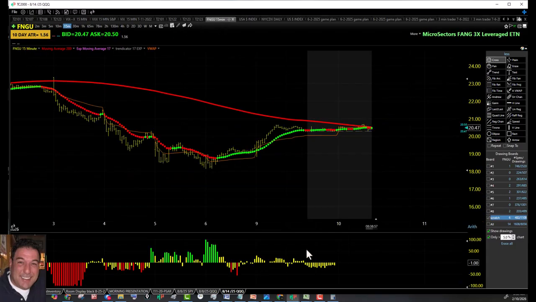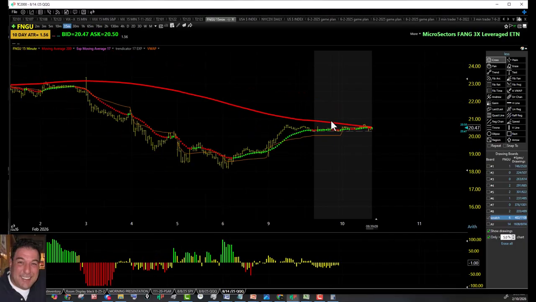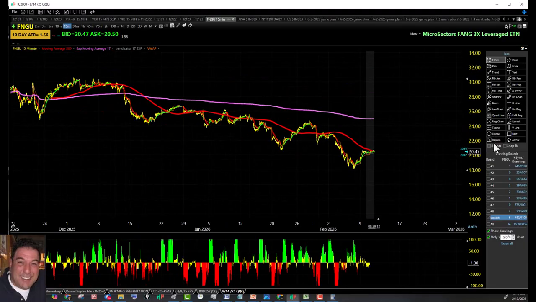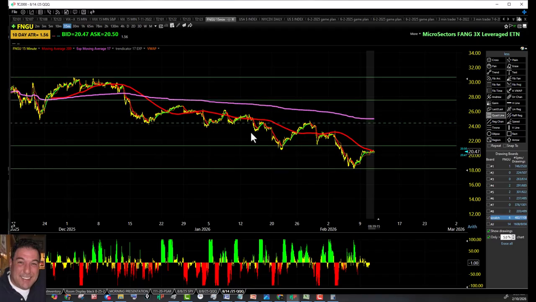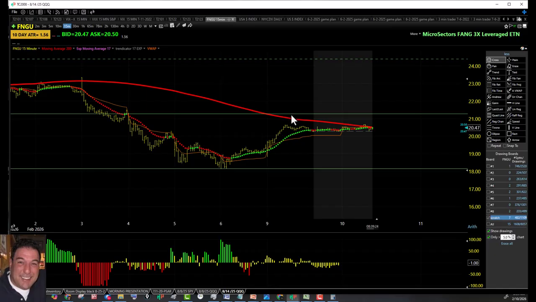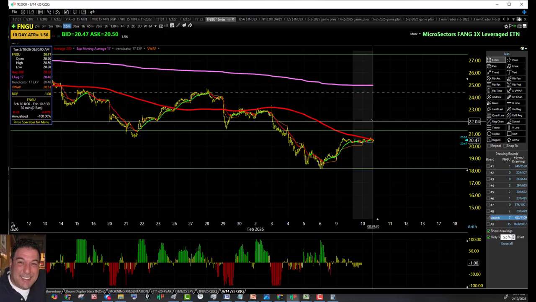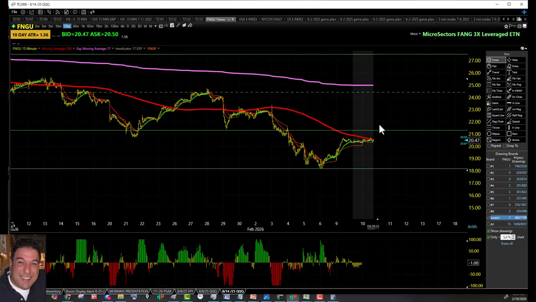Stinker on the 15. Stinker made a big move up. Didn't make any lower lows, and we made a higher high, so we're in a 15-minute uptrend. But clearly with the quad lines on there, we're down in quadrant 1, so that's bearish, but in an uptrend. Would have really liked to see them close over the falling 200, and close out of the lower third. Just can't get it done right now. That's FNGU on the 15-minute chart.